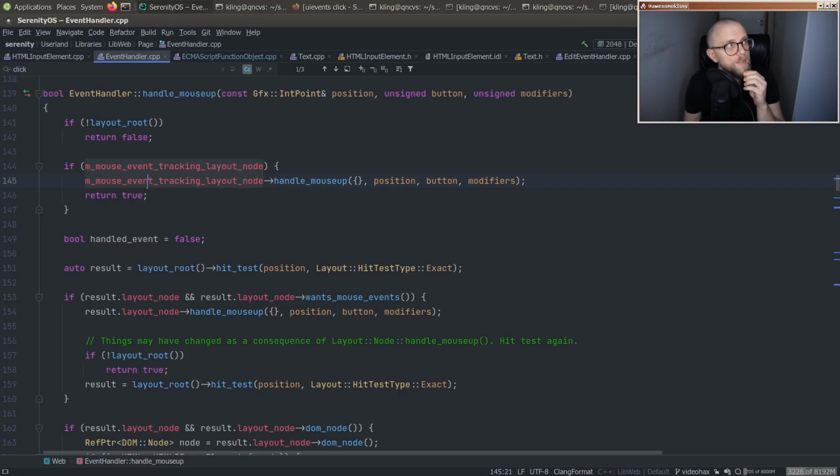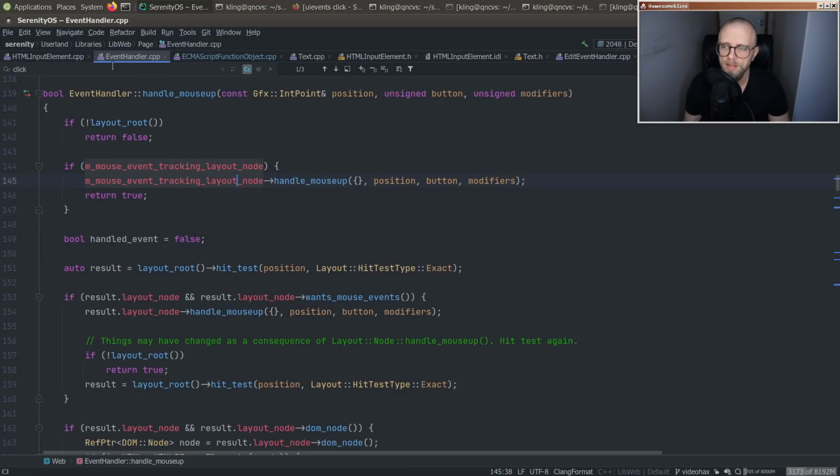Yeah, we allow layout nodes to hijack the incoming event because, for example, with buttons, if you click down on a button, then we don't want to keep sending mouse move events to the rest of the page until you actually mouse up on the button again and stuff like that. So we allow layout nodes to hijack the event flow.